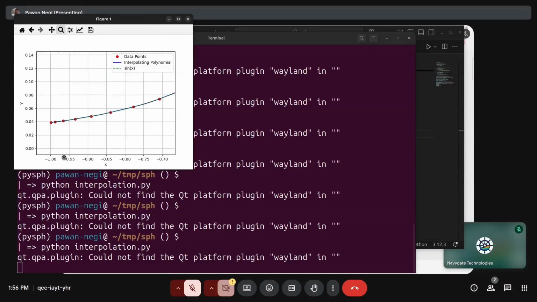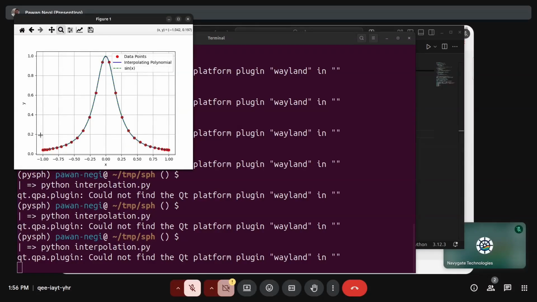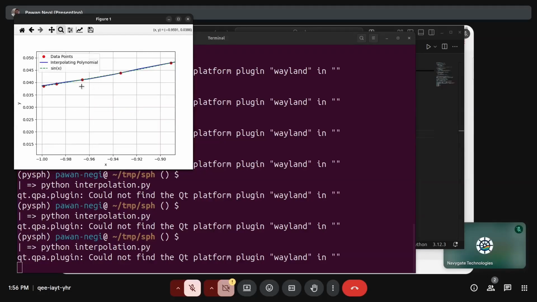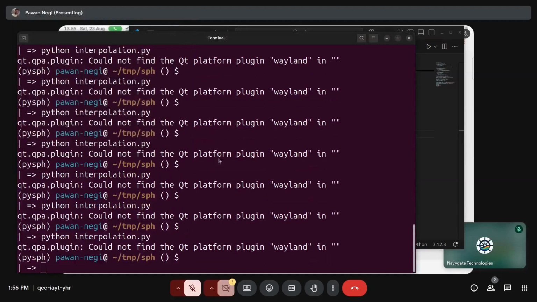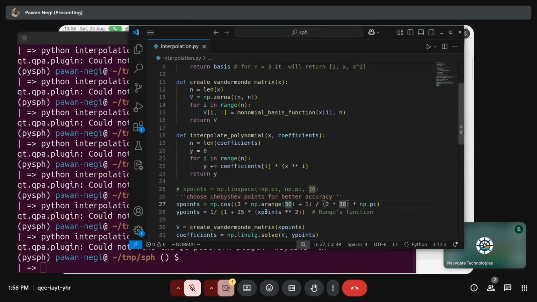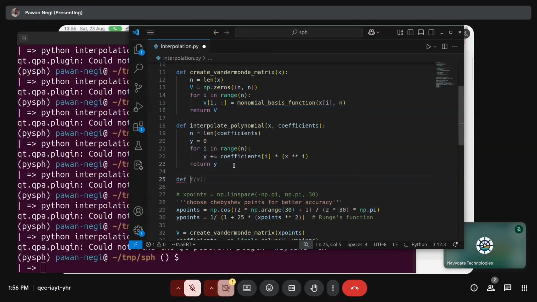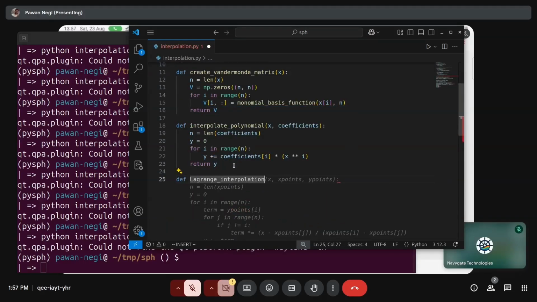that what it does is it takes more number of points close to the boundary, because close to the boundary these values increase. That's why the square of that is going to be a square, cube, and higher power are going to be very high. If you have more number of points close to these higher numbers, then you will have more chance to have better accuracy. Now we'll use these same points and same function, and now I'll create Lagrange polynomial, Lagrange interpolation.